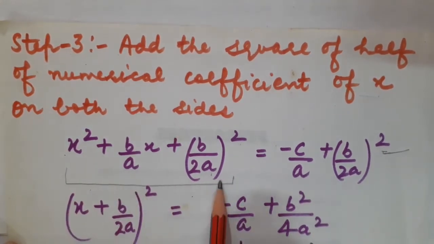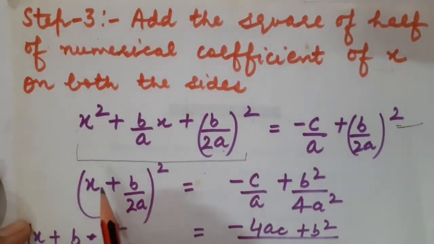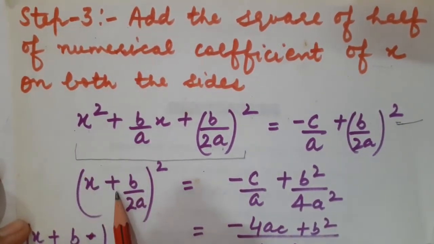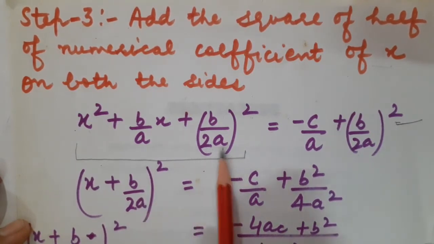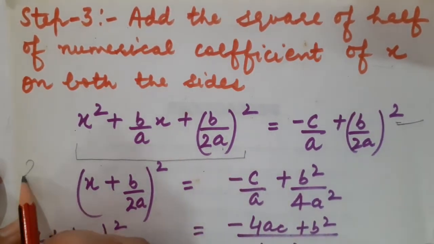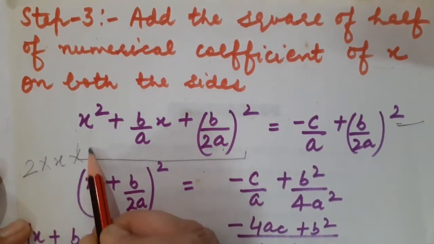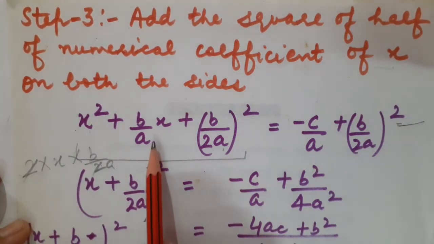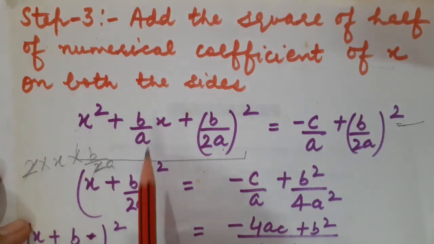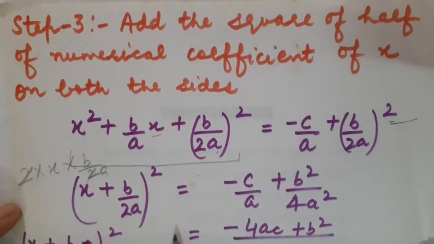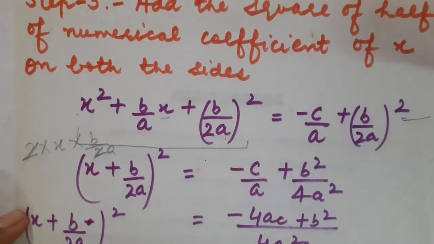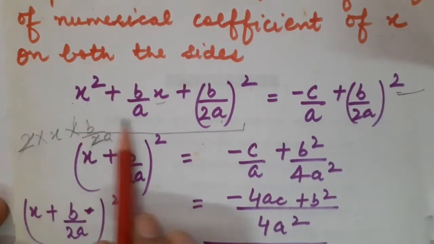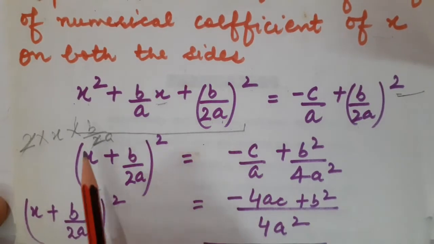Hasn't it become a perfect square of x plus b upon 2a? Look, check. This is a square, that is x square, plus b upon 2a whole square, plus 2 into a into b, 2 into a into b. This 2 and 2 are going to be cancelled. So what have I got, children? I have got b upon a only. Correct, children? With x. So after opening the identity a plus b whole square, I am going to get all the three terms once again. Look.